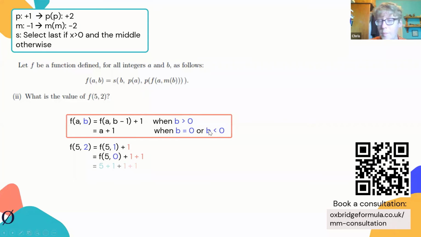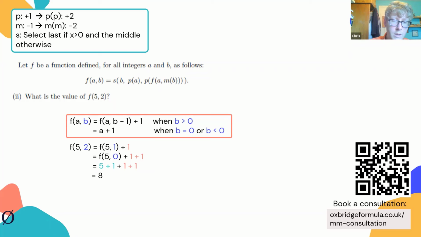and that means the function just gives us A plus 1. And that's good, because when you see a recursive function definition, you know at some point this has got to stop. The recursion's got to stop, or I'll never get an answer out. And now we've seen it stops when we get to 0, so that's good. And our answer is 5 plus 1 from that last line, plus 1 is 8. So that's our numerical answer.